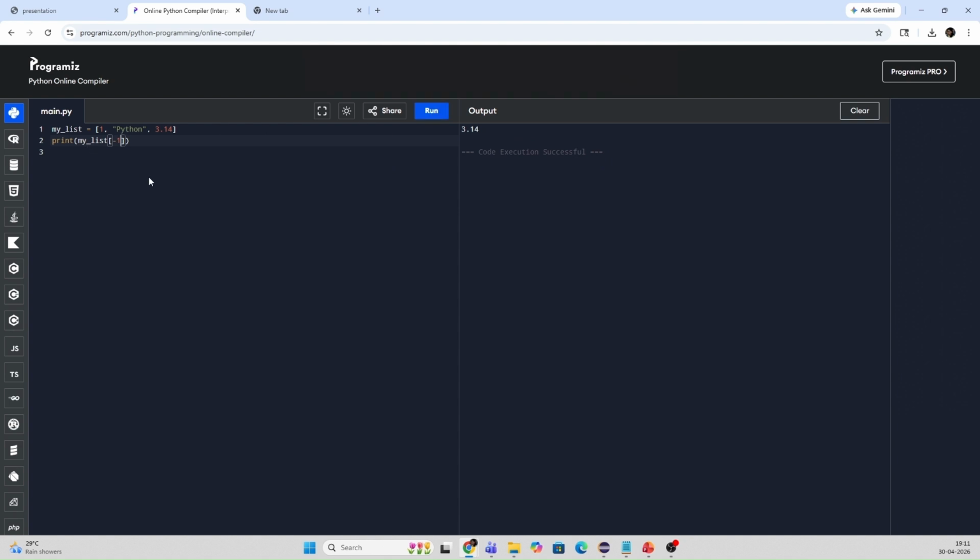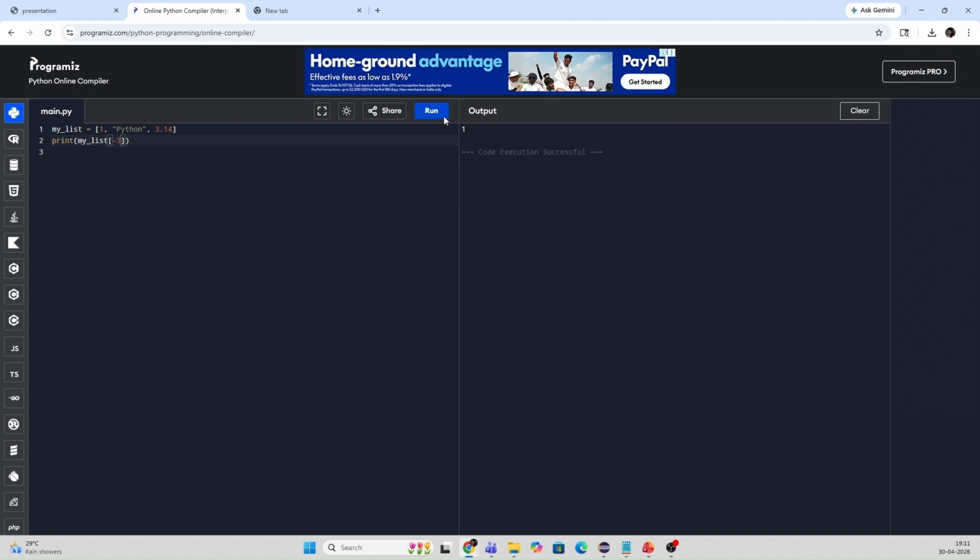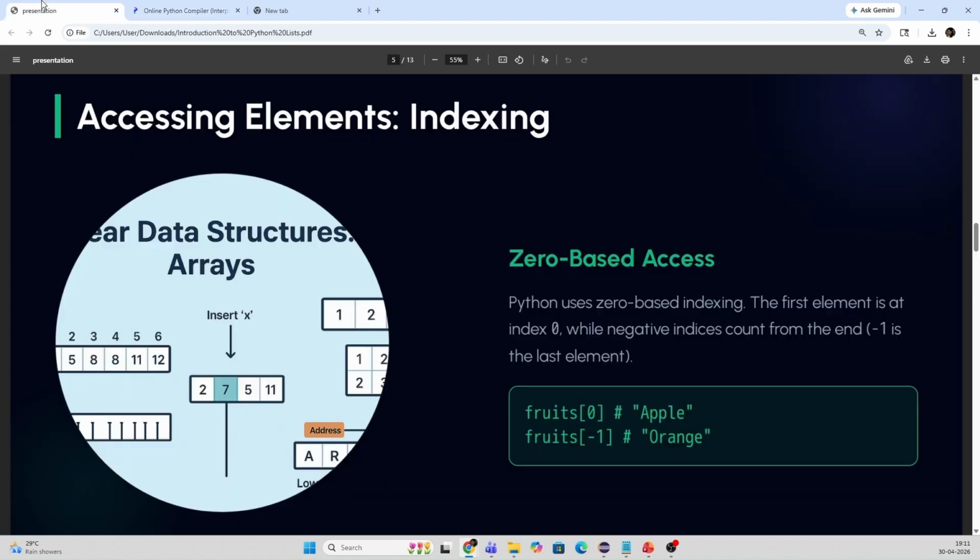So if I give my_list[-1], it prints the last element, that is 3.14 here. If I give -2, I get Python. If I give -3, I get 1. So in case of backward indexing, the index starts from -1 and ends at minus the length of the list.